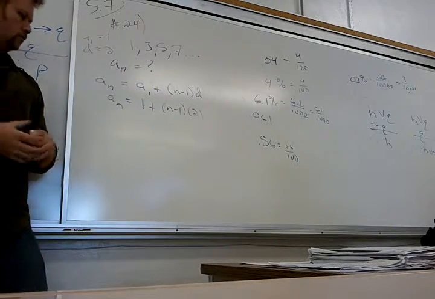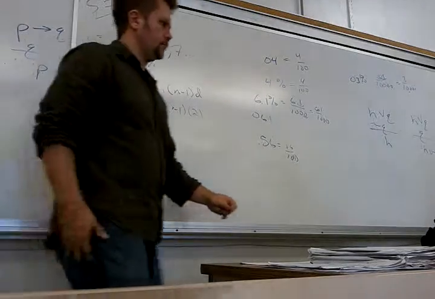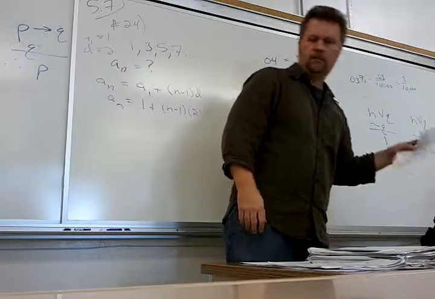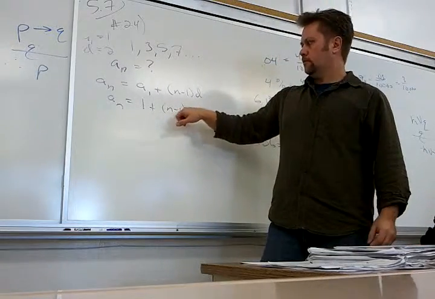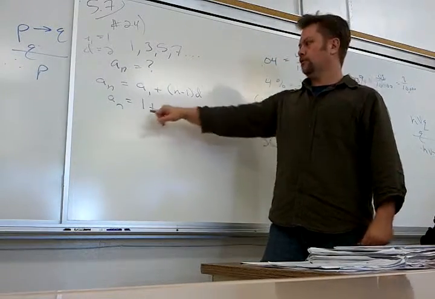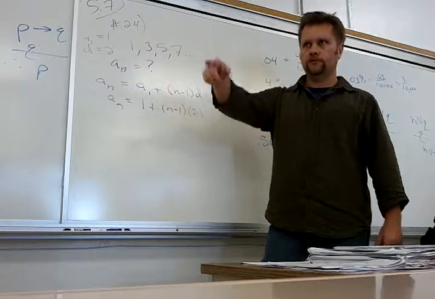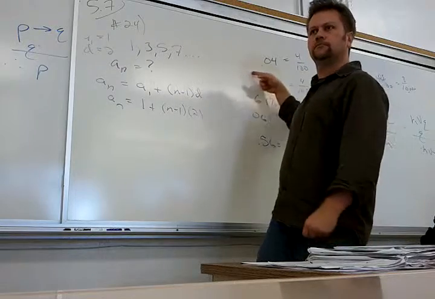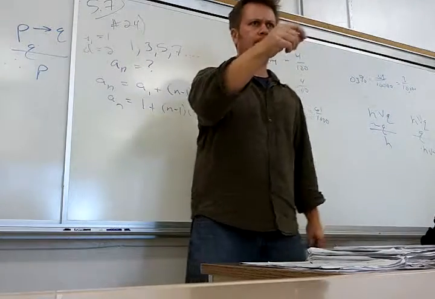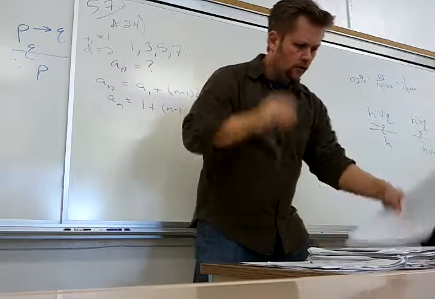Cool. So let's say that you do want to know the 8th term, so do you do 1 plus, and then parentheses 8 minus 1, multiplied by 2? I love it. So it's 7 times 2, 14. 14 plus 1, 15. That would be the 8th term.